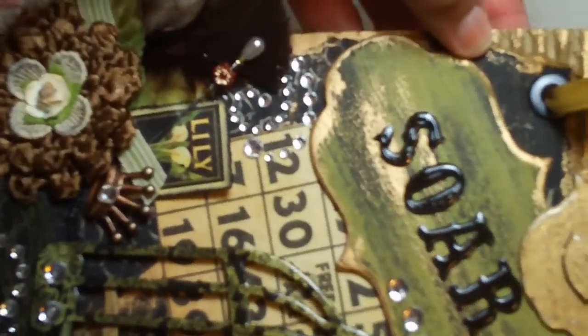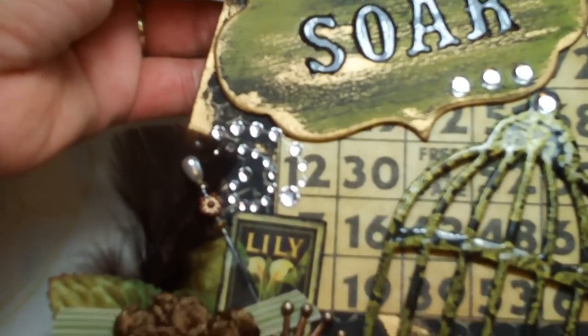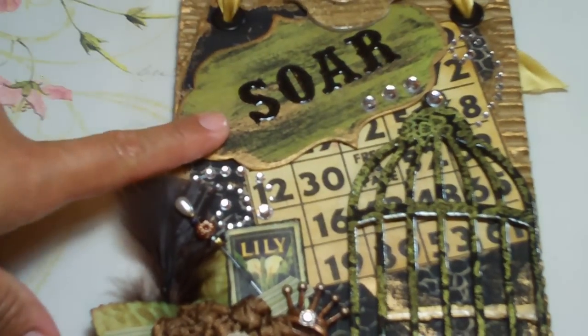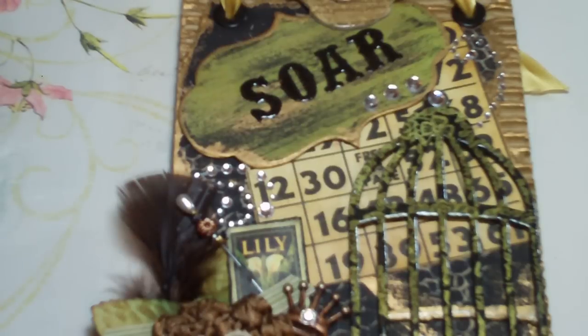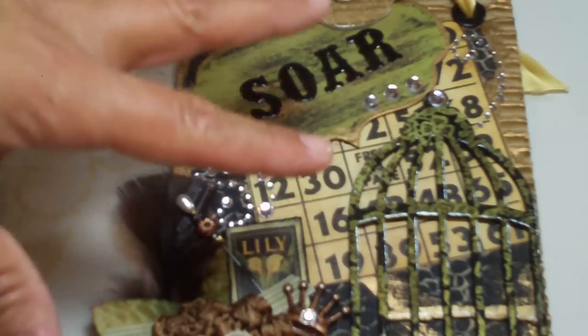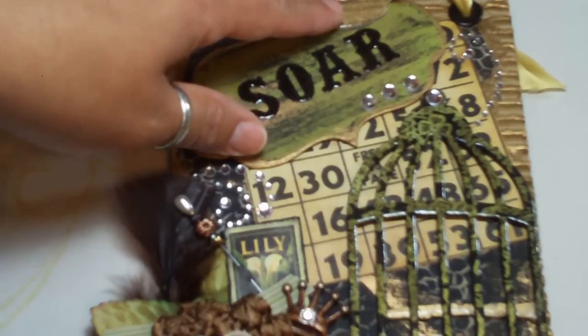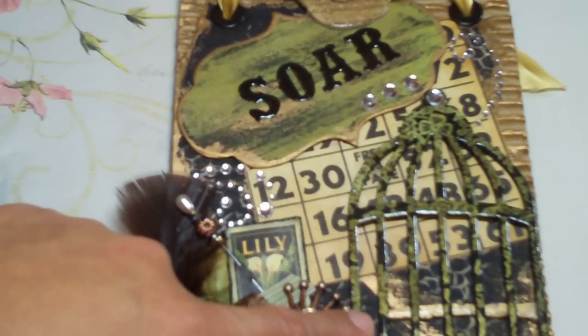Then I painted the one side all black with black acrylic paint, and then I cut out the Tim Holtz style labels, and I cut out the caged bird, and then I set that aside. I painted those black except for the bird. I left that alone, but I painted the label black. I painted the caged bird black.